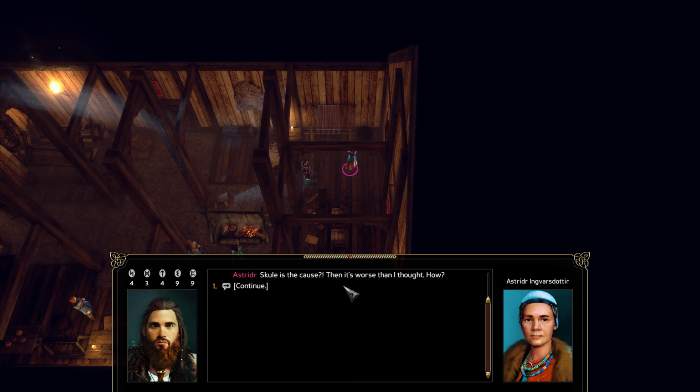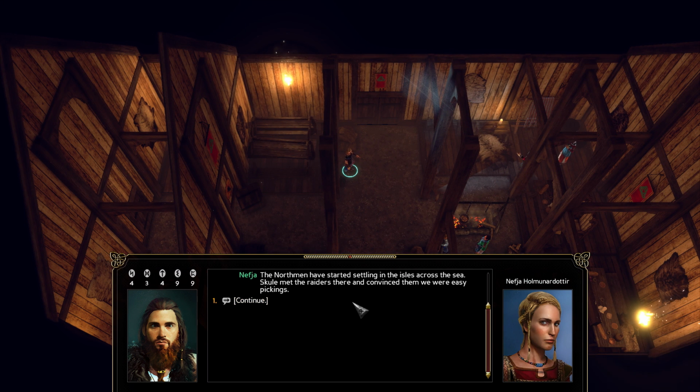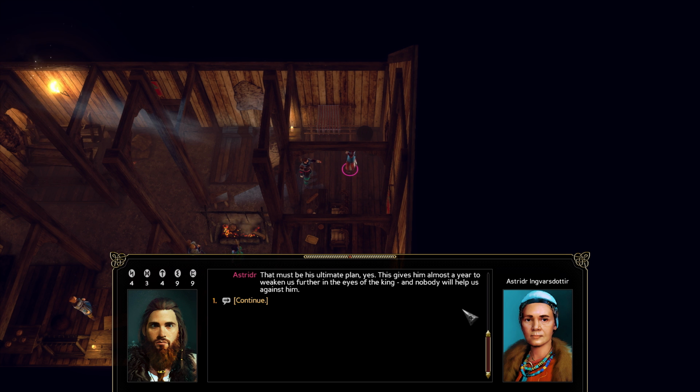School is the cause? Then it's worse than I thought. How? The Northmen have started settling in the isles across the sea. School met the raiders there and convinced them we were easy pickings. And we were. This raid was our own fault. Our defenses are inadequate. I agree with that. We'll deal with that later. If school is acting against us, do you know what that means? He'll try to get control of the clan from Sigurdur at the next Alfang. That must be his ultimate plan, yes.